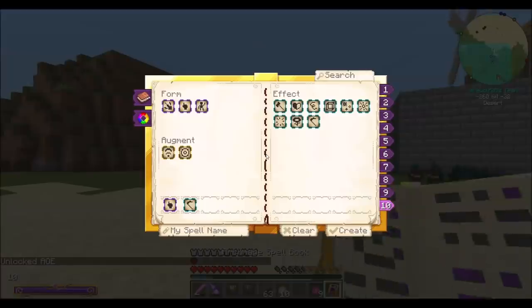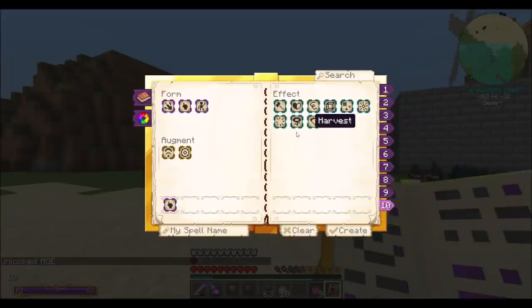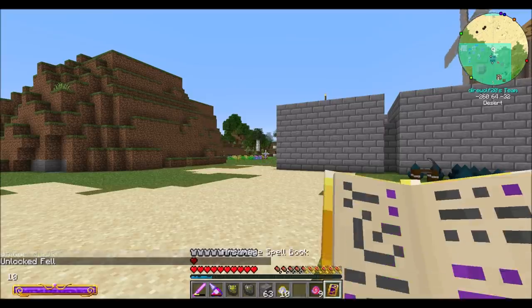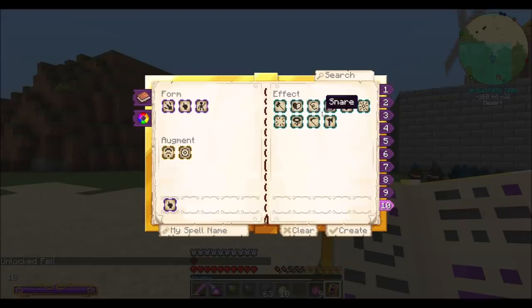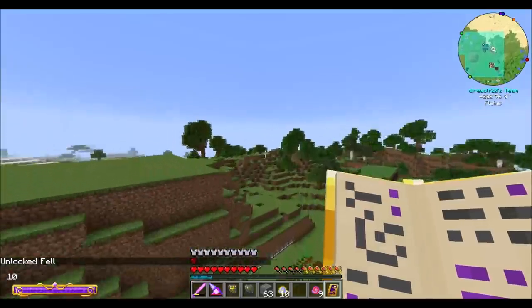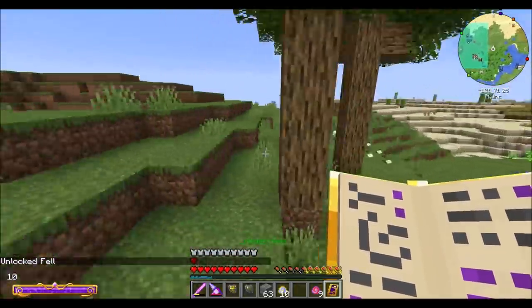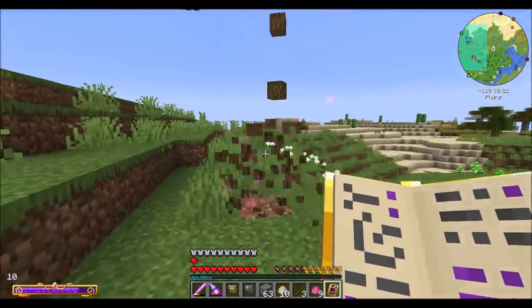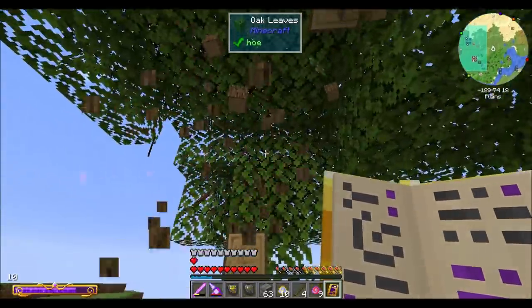So now I can come in here and I can say instead of harvest, I want chop. Didn't I get chop? Where's chop? There he is. Or fell. Fell, it's called. So instead of harvest, I want fell. Create that spell. And this is a touch, so I have to click on the thing. I could make it projectile, but I want touch for this. Oh, hello. That's beautiful. Sweet.